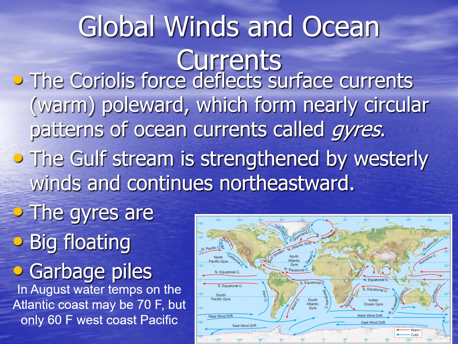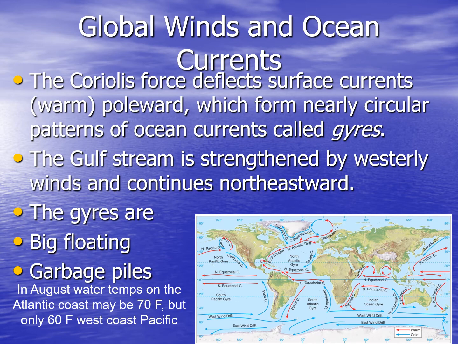Okay, so the Coriolis effect, gosh, in which chapter are we first going to encounter that? That's a good question. It might have been in chapter 6. Anyway, so the Coriolis effect, we will discuss it the day that we draw the global wind patterns. But basically, the Coriolis force, or Coriolis effect, occurs because Earth does turn, and this gives an apparent deflection to the right in the northern hemisphere and an apparent deflection to the left in the southern hemisphere. So it tends to deflect surface currents, the warmer currents, towards the poles, which form nearly circular patterns of ocean currents referred to as gyres.